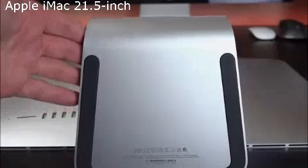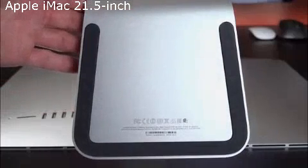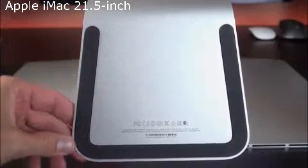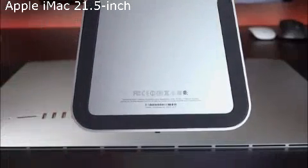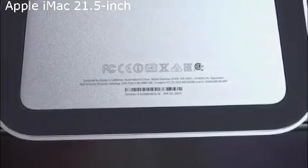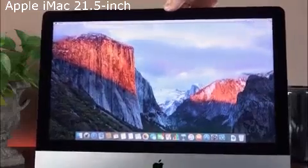Now carefully laying our iMac down flat, we can take a look at the underside of the pedestal, which is wrapped in this sort of plastic foot, which allows the iMac to move freely across the surface without scratching anything. And of course, all of our regulatory labeling is hidden down here in addition to our serial number. Now getting to the most important part of this review, the display.